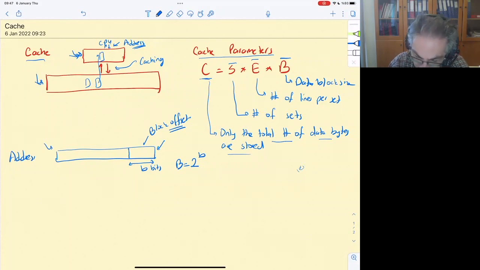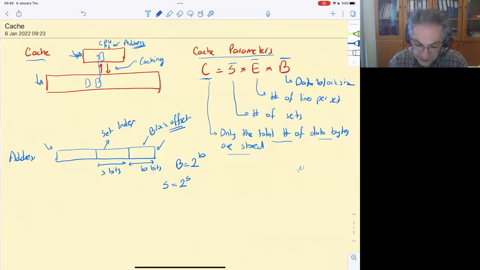And then we said that we will use other bits as the set index. Again, if the number of sets is 2 to the power s, then we will be using s bits for this. And the remaining part of the address, we call the tag.